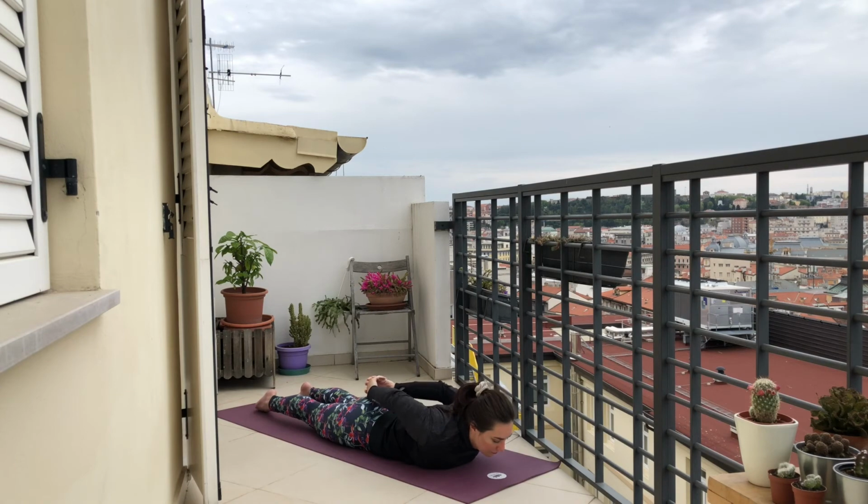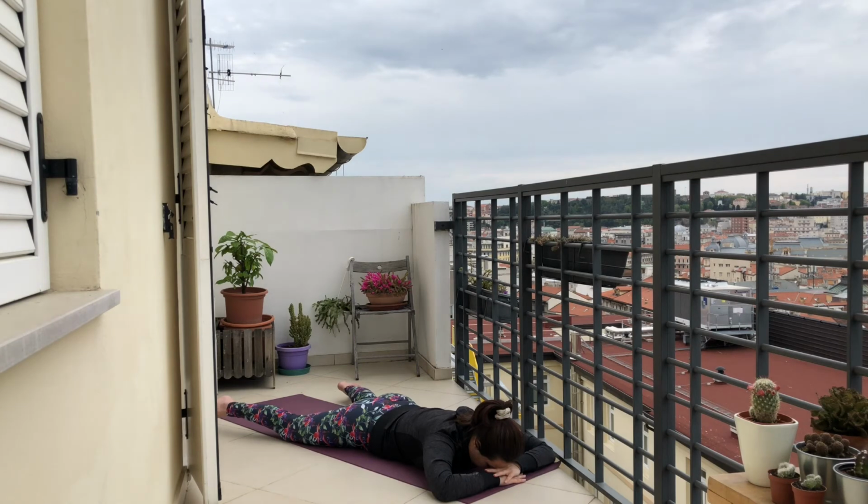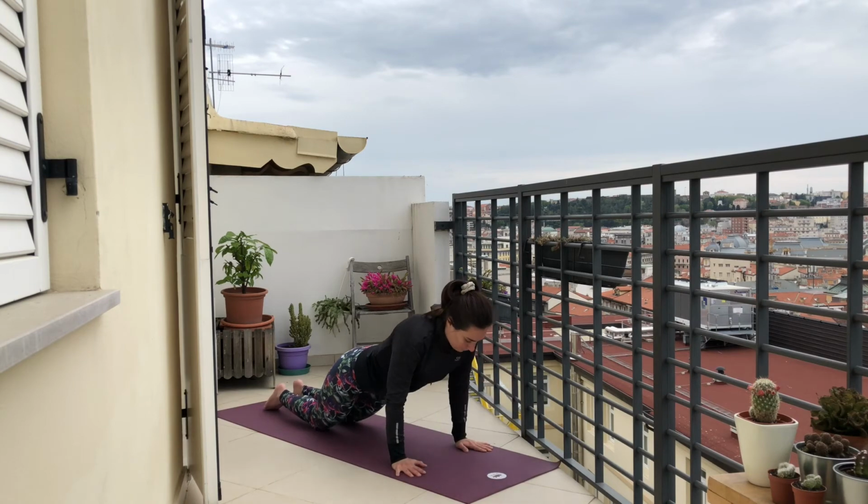Now release down, hands come underneath our forehead, feet wide apart. We release the heels down for crocodile, sleeping crocodile. Just resting here, allowing the back to release any tension. Notice the sound of your breath, allowing it to slow down slightly. Now hands come again underneath the shoulders, feet come hip distance, and we press up into tabletop.